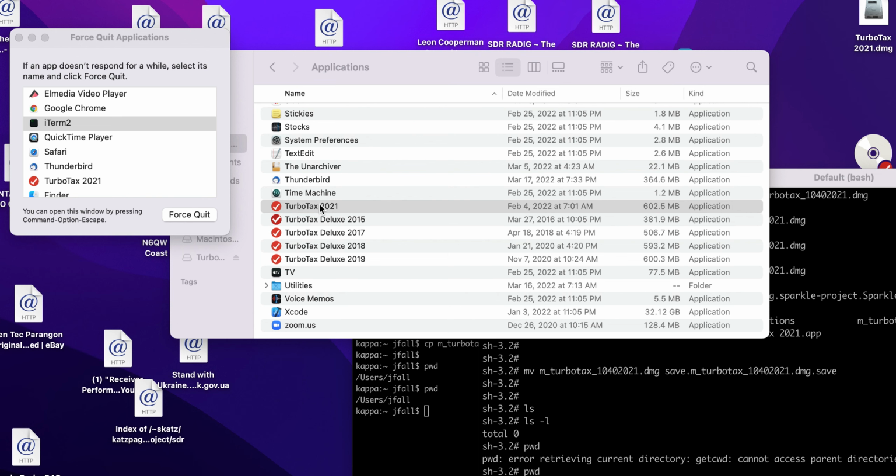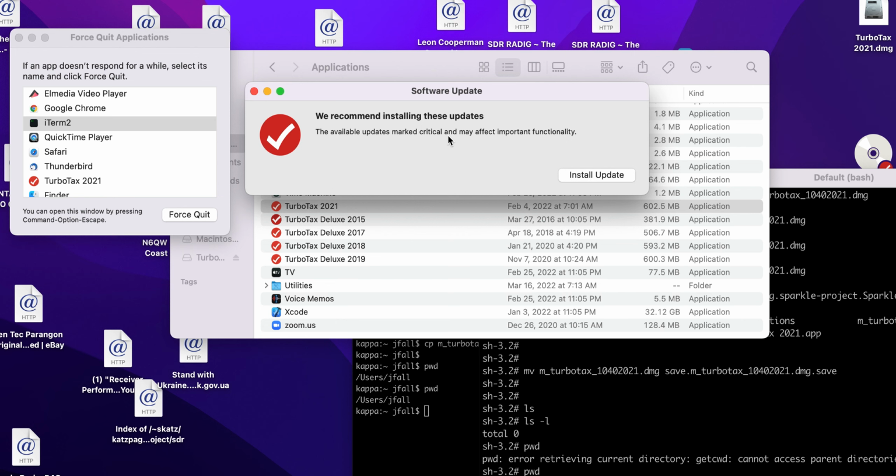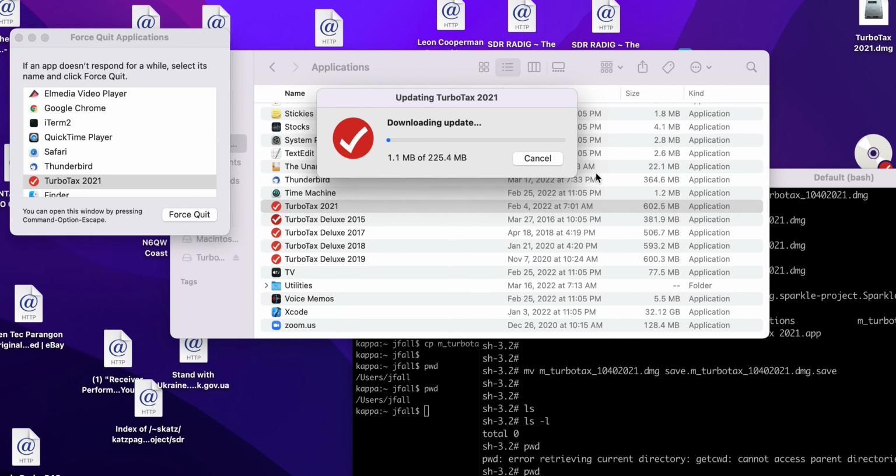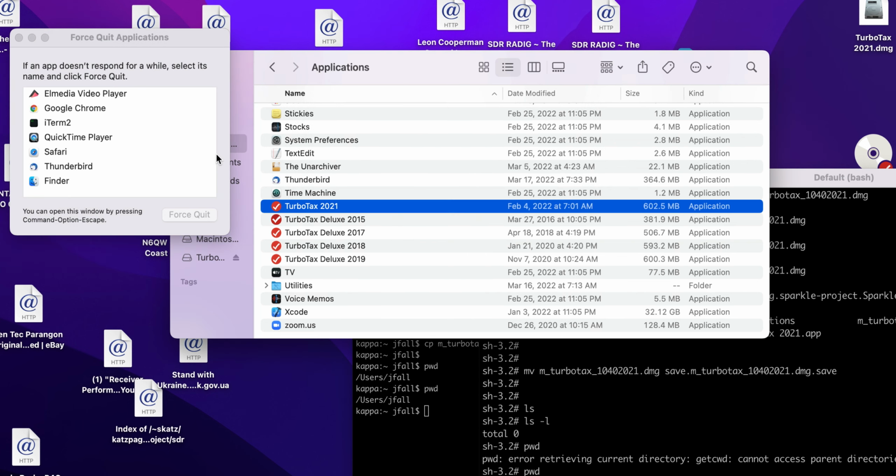So there's TurboTax coming up. I double clicked it, and of course it's doing the update thing. So let the update download and then kill TurboTax off. There it is right there. Get ready to force quit it. Okay, so highlight it right there. Let the update install like that. Get ready to kill it, and when it decompresses it, kill it. This is pretty cool. And I'm sure they'll put a patch in so you can't. Okay, kill it, boom, done, force quit.